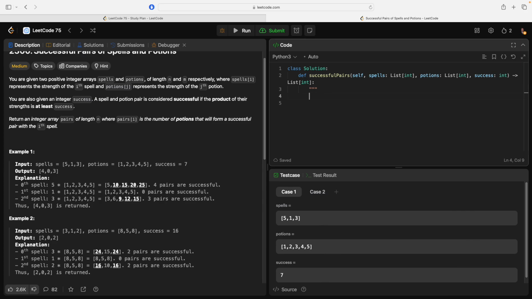We already know what category it's in. It's a binary search. So the thing is, we could say for every spell, go through potions left to right until you find a good enough potion, and then just assume the rest would also work.